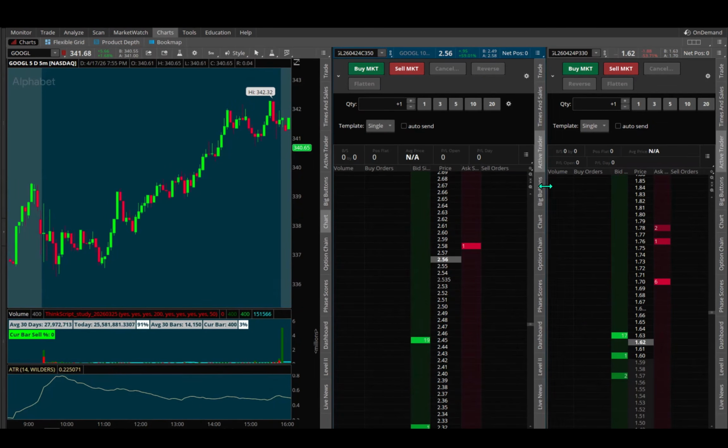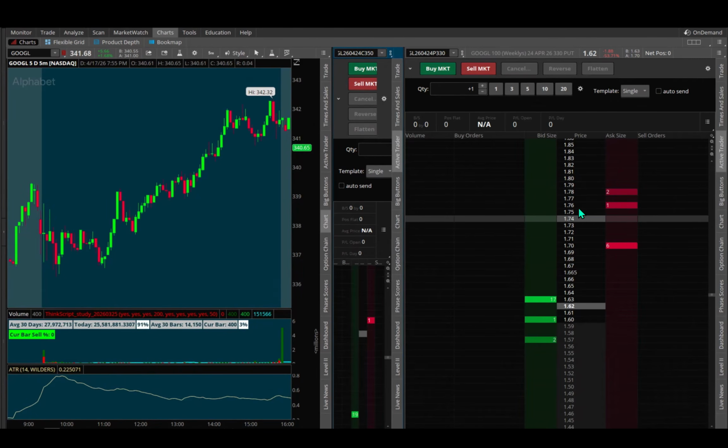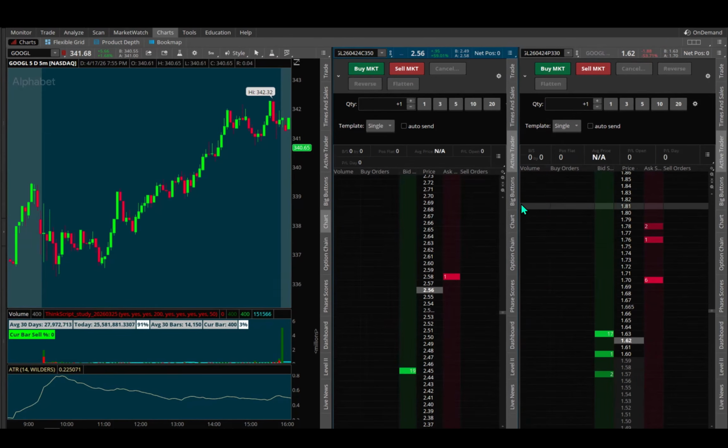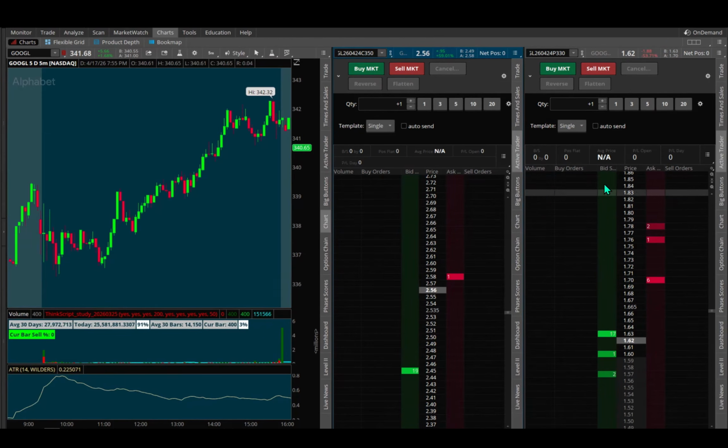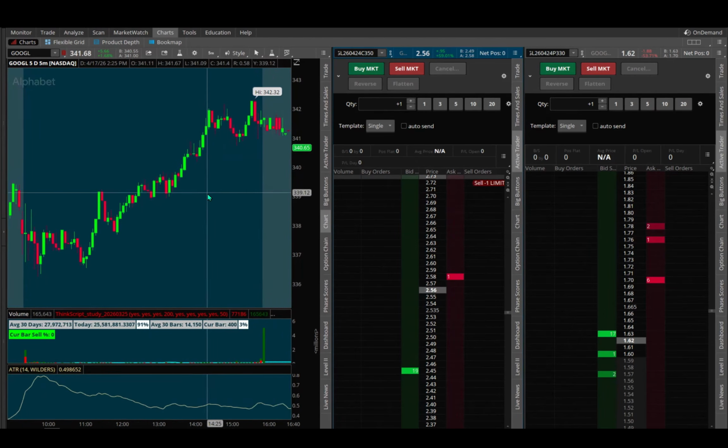So, okay, the calls aren't working, no problem. We get rid of the calls. Now we're focused on the puts and vice versa. So it's good to have both sides there so you could see how many people are buying calls, how many people are buying puts. In real time, you can compare and contrast how the price of those contracts are moving relative to the stock price or what we call the underlying share value, right?